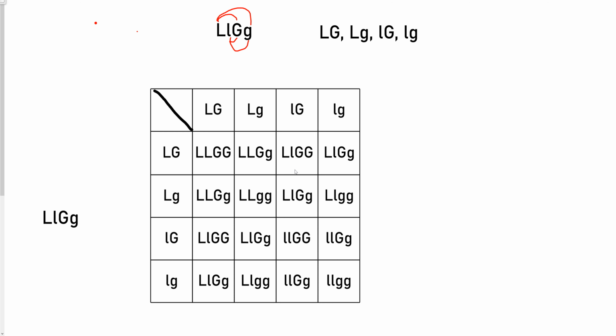Now we could do the genotype ratio. In other words, how many big L, big G are there? We can count all those out individually. For the purpose of this question, it's not necessary, but what we really do care about are the phenotypes. So I'm going to go through all of these, and there should be 4 possible phenotypes.